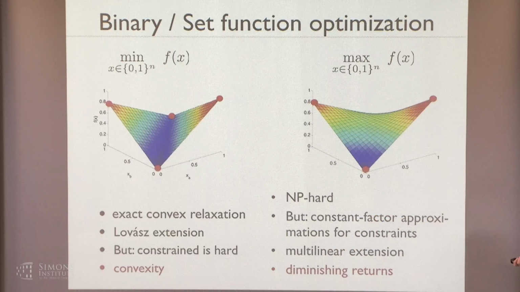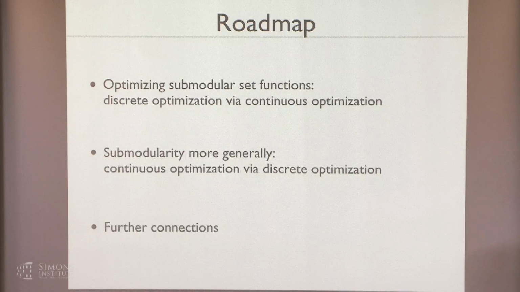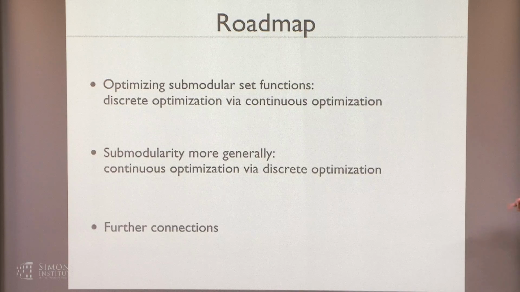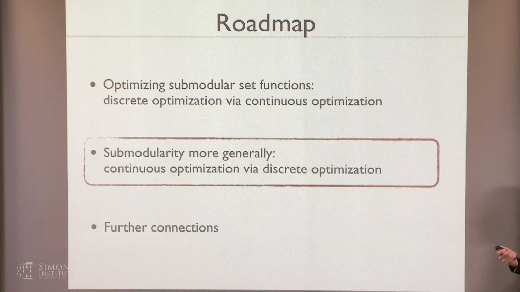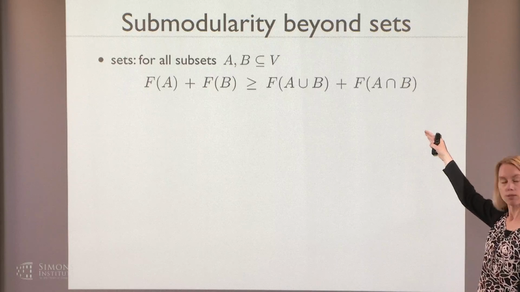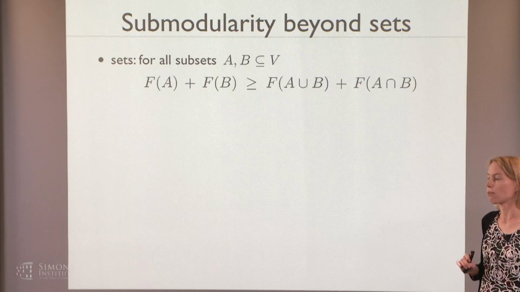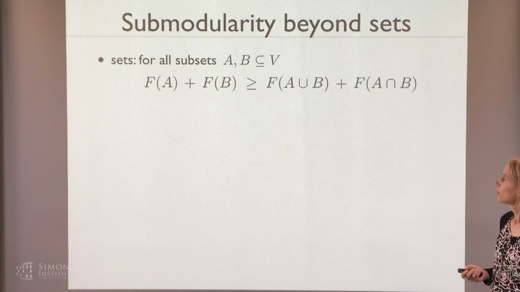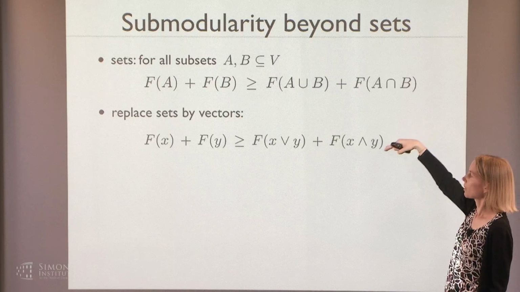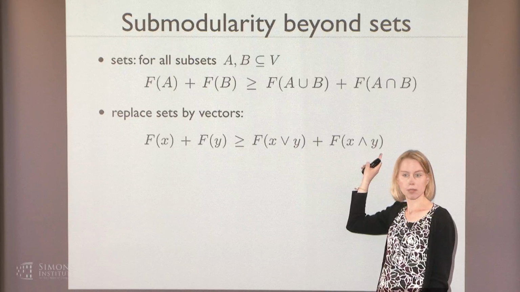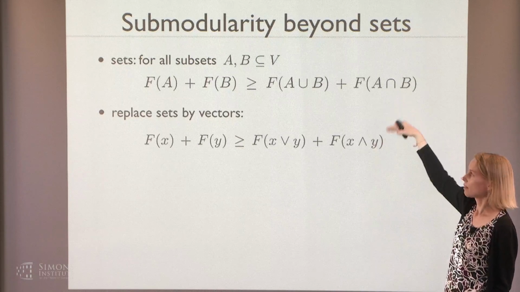So now I'm almost out of time, so let me just sketch one more idea here, and that is how do these ideas generalize to functions beyond sets? So how does submodularity generalize to functions beyond sets? Well, I already said you can view sets as binary vectors. And in fact, instead of binary vectors, you could take integer vectors or real vectors or something. So in that case, that same inequality becomes just a lattice condition where you take coordinate-wise maximum and coordinate-wise minimum. And it's exactly the same definition.